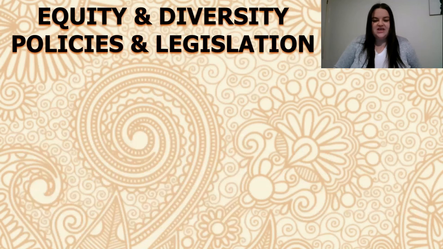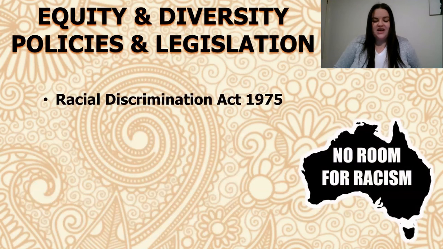Several policies and legislation support and enable inclusion, diversity, and equity commitments in the workplace. 2 examples of this include the Racial Discrimination Act 1975. This act promotes equality before the law for all people regardless of race, colour, or national or ethnic origin. It is unlawful to discriminate against people on the basis of race, colour, descent, or national or ethnic origin.